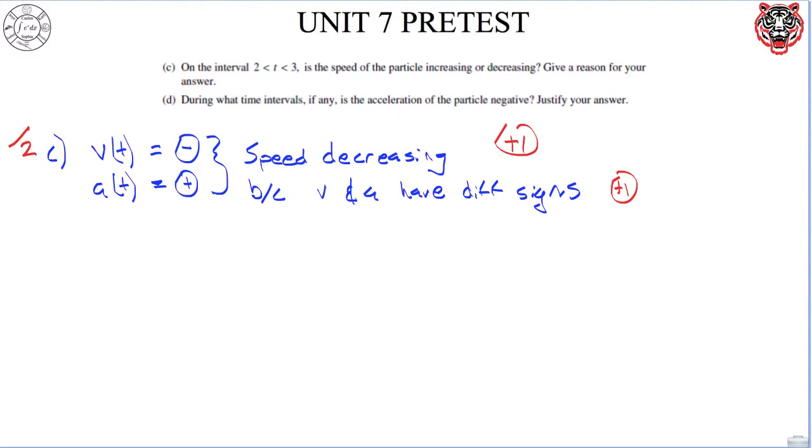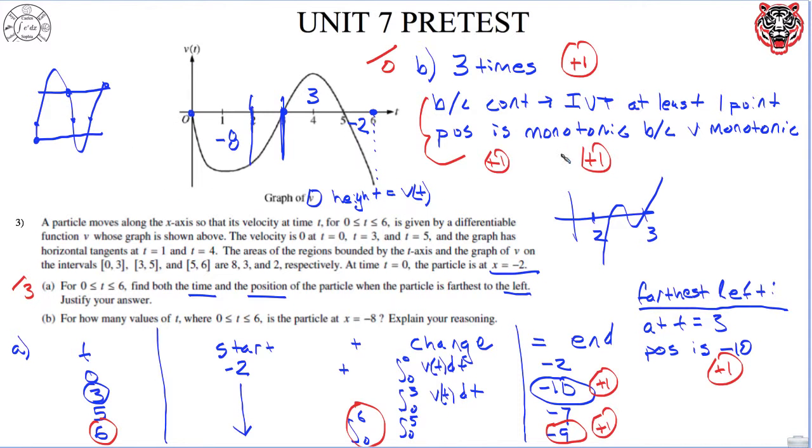All right, and then on to part D. We're doing good on time. So part D is asking, during what time intervals, if any, is the acceleration of the particle negative? All right, acceleration, what is that in terms of the graph? Yeah, so we're looking for slope. Slope negative is essentially what it's asking. So where's the slope negative? Between 0 and 1, the slope is negative. Anywhere else? Yep. Between where and where? 4 and 6. Yeah, so between 4 and 6, all of these slopes are also negative. So 0 and 1, 4 and 6.